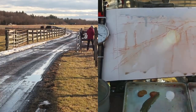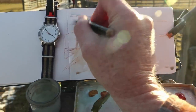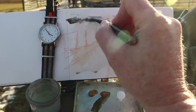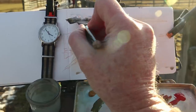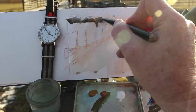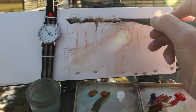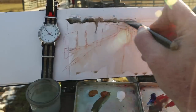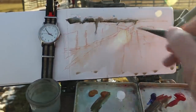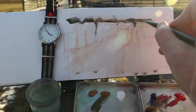Now I want to start putting in some sky color, working into the very wet surface of the watercolor paper. It's okay if the water and the pigment flow downwards, because I can clean that up later. Now I'm using a large flat synthetic brush to dab in some darker tones for the far trees. In the wintertime, all of the greens are muted down to browns and ochres. And because I'm painting toward the sunlight, the colors are less saturated, or high chroma, than they would be if I was facing away from the light.